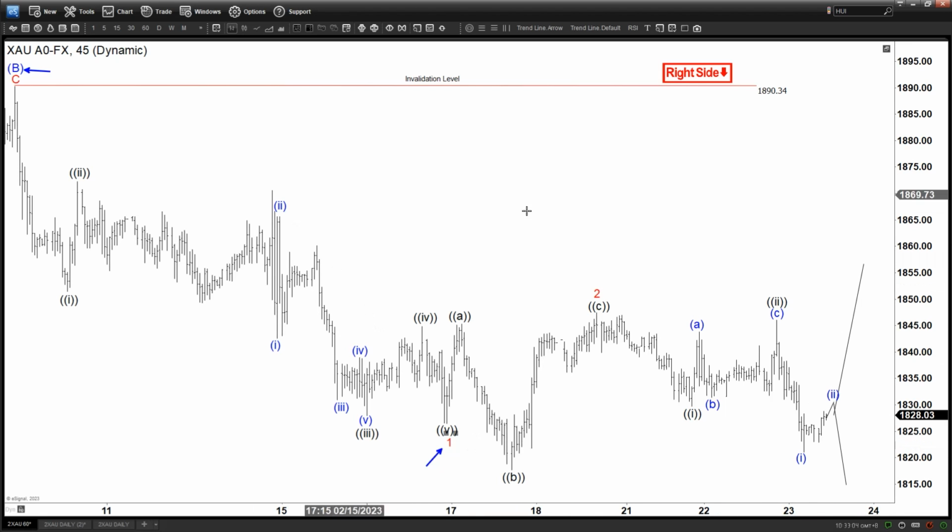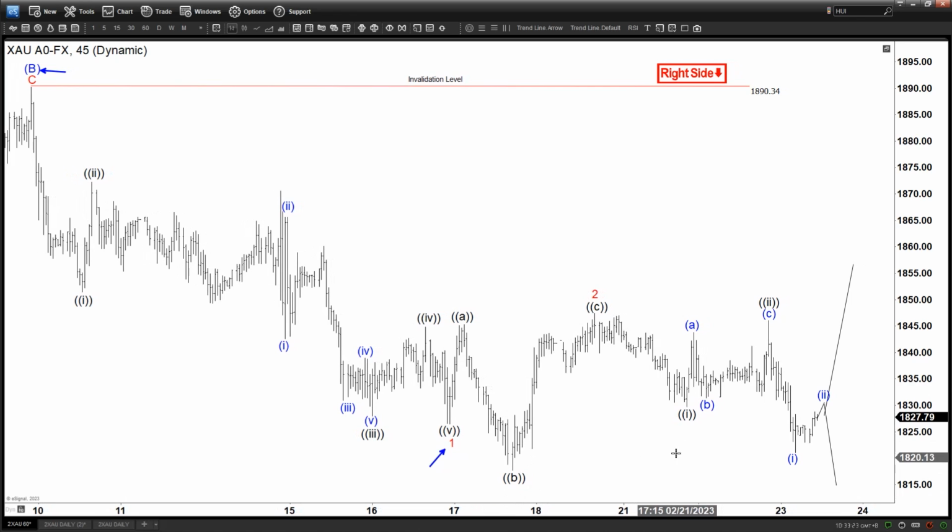Okay, so as you can see right off the bat, we have an alternate point of view where we can rally. So short term is really many different possibilities, to be honest. To some people, going to 1855 is such a big deal because they trade in such a short term. But for the swing trader, it shouldn't matter that much because their position size is not so leveraged. So a move up or down by 20-30 dollars in gold shouldn't be that big of a deal if you manage your position size pretty well.